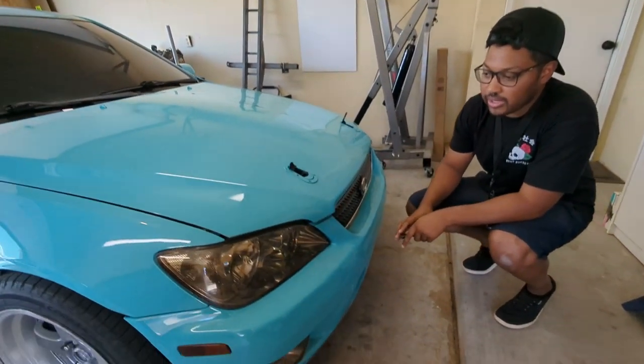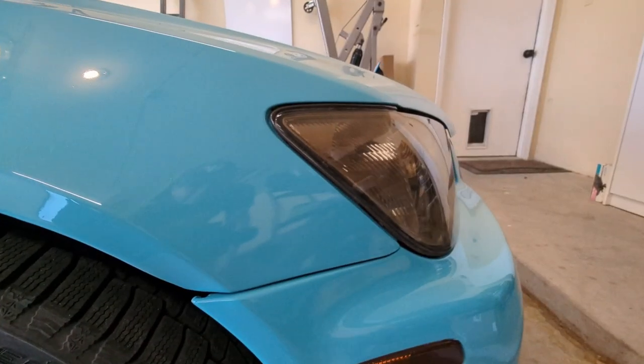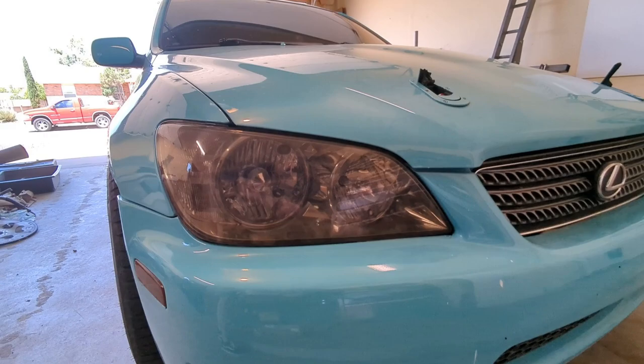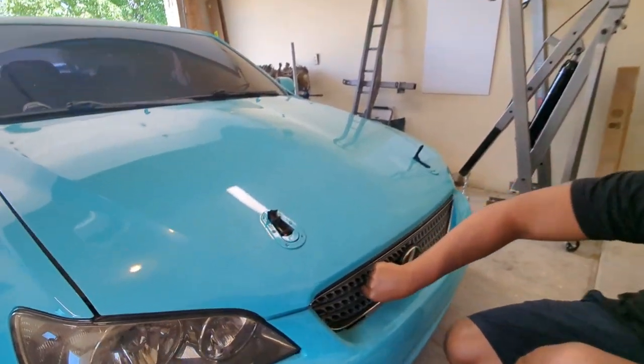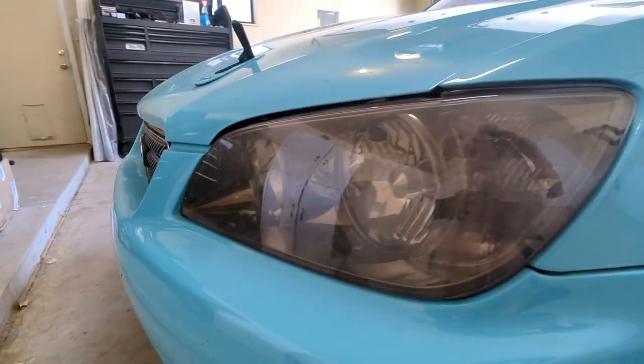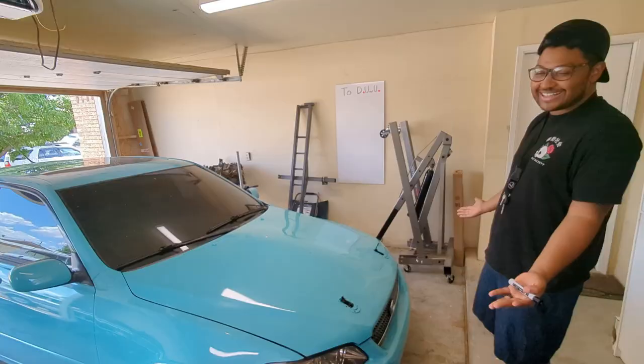As we come down here, the hood's still a little open, but this is definitely off. And this car has for sure been bonked in the front. Probably need to fix that. The grill hangs out of here. This doesn't look great. And if you compare it to the other side, it comes down much more flush. Fixing that would be great to kind of bring the front end more in sync with itself.